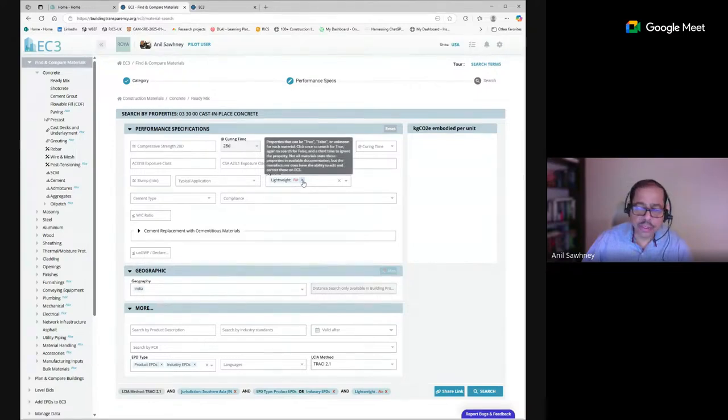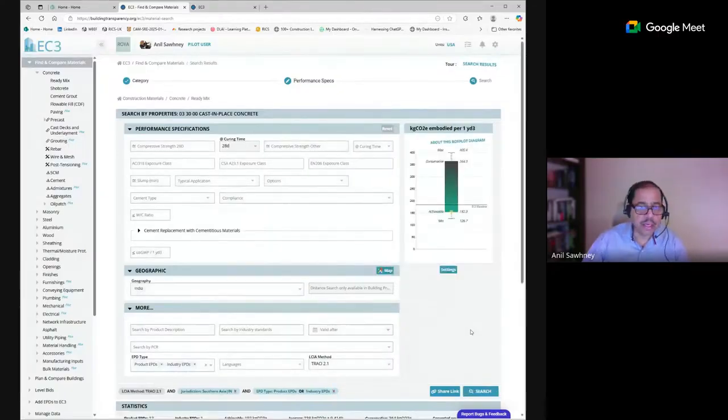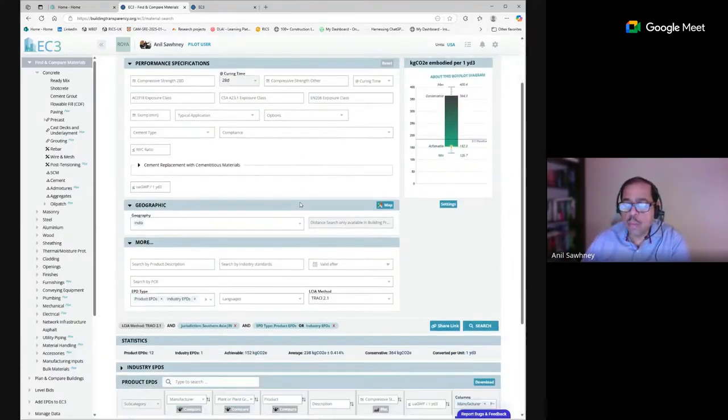Let's say we remove lightweight. We want to search for all EPDs for ready mix concrete in this jurisdiction. We are looking for any kind of EPD, product specific or industry EPD. Let's hit search and see if we can find any EPDs for ready mix concrete in India.